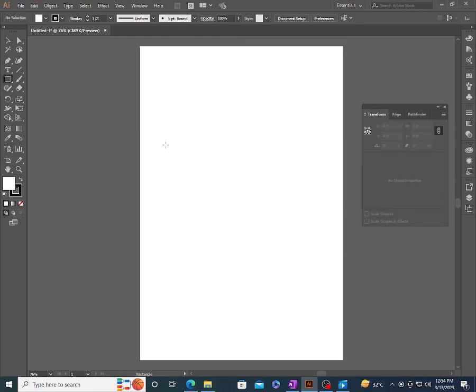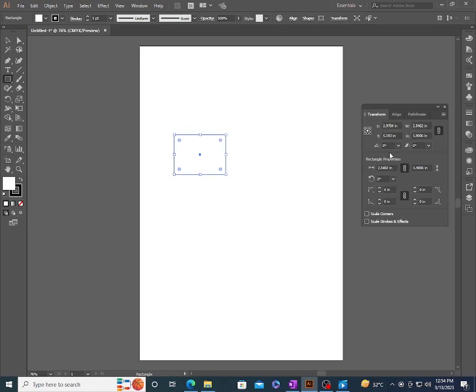Make another one. Now the next option in the Transform panel is Rotate. Just double-click it and apply a rotation value. Press Ctrl Z for undo. You can also rotate your object manually. Just come to the edge of your object, you'll see a rotation icon, and move it. Ctrl Z for undo. If you hold the Shift key on your keyboard and rotate your object, it will rotate by 45 degrees on every move.